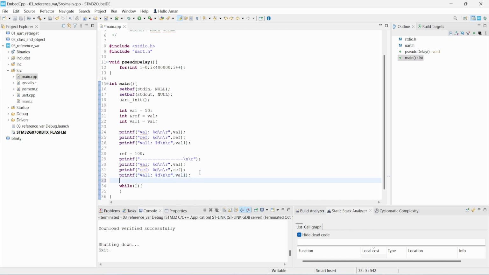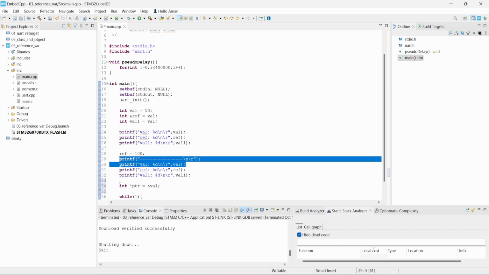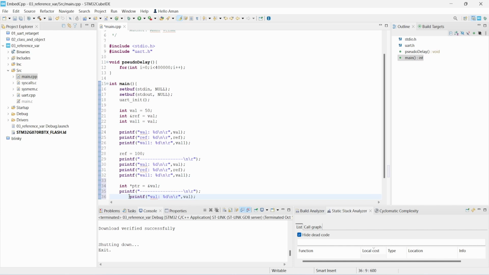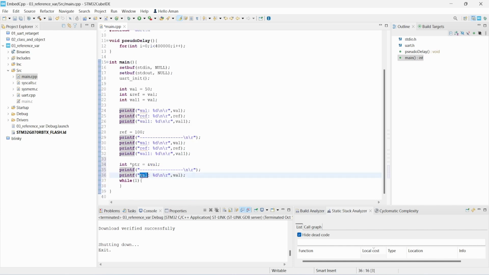So if I take, for example, a pointer ptr equal to ampersand val, and if we want to print the value of the pointer, let me copy this line as well as this line, and over here ptr is there, and I will have to dereference the value to read it in the console.